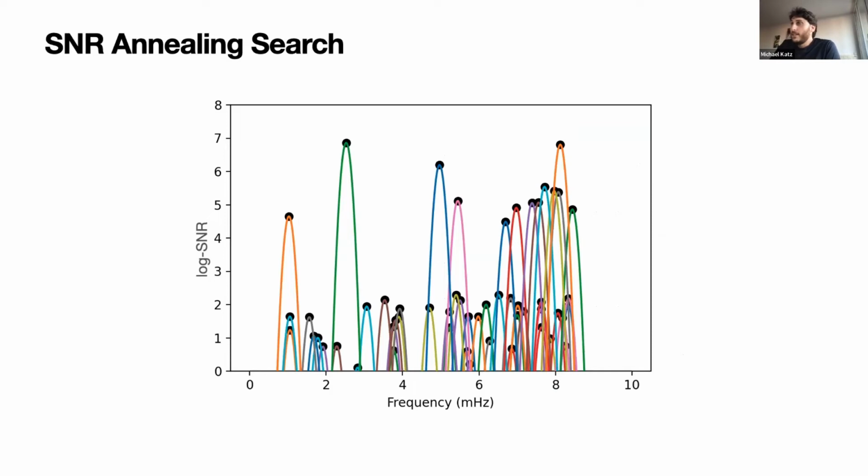Sounds good. Yeah, the last thing I will talk about is this SNR annealing search. As Tyson has talked about, and also Stas, you have to be very careful about how you do the search. Instead of building up over time, like Tyson has done, what we are doing is an SNR annealing setup. Don't worry about any of the numbers on this plot. This is just a schematic to be illustrative once again.